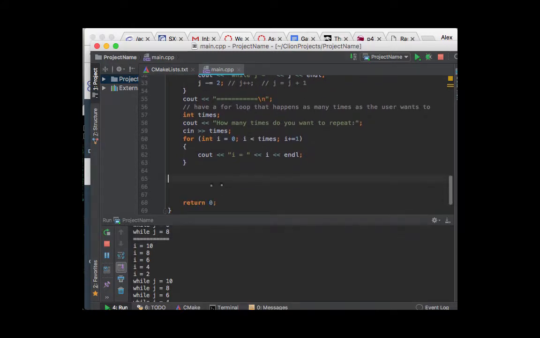But there are some places where while comes in very handy. So let's say, for example, remember how you had int age, the good old age. And we're going to have the user do things like cout, and they say, please enter age, and let's say between 1 to 123.